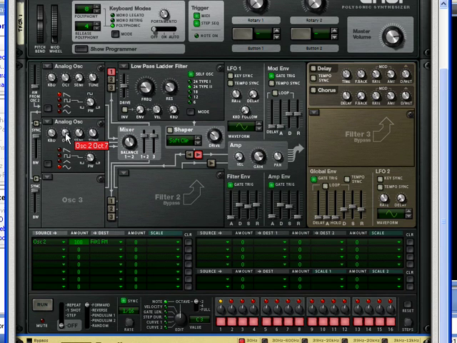Now, if we change the tuning of oscillator 2, listen to what happens. It changes very significantly the sound of the filter. Filter FM is great when modulated with an envelope.